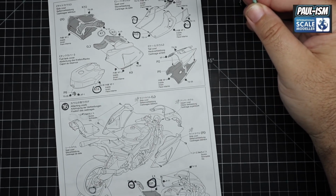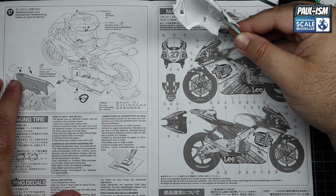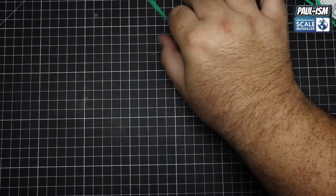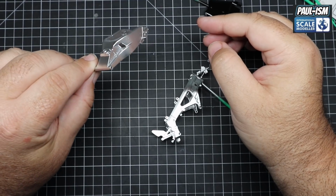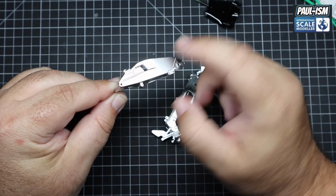So, I like to cross-reference the decals to the decal call-out. Look further through, and as you can see, we've got another angle of that lower cowling showing where it's fully masked. Cross-reference the decals and the instructions together to ensure that you get it in the right place. And as you can see, this has come out really well. We do have some spotted dust up the top. I'm going to point to them. They're just there.